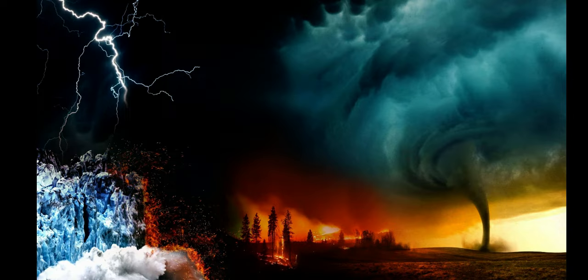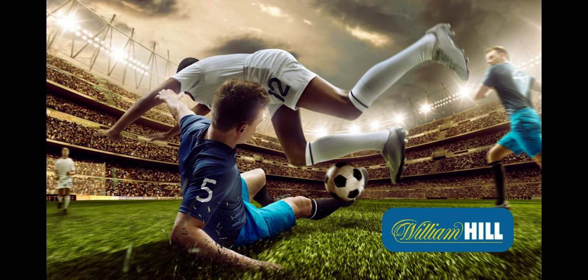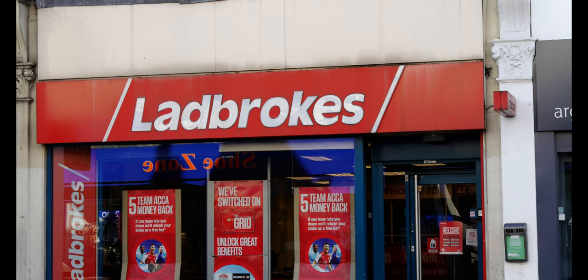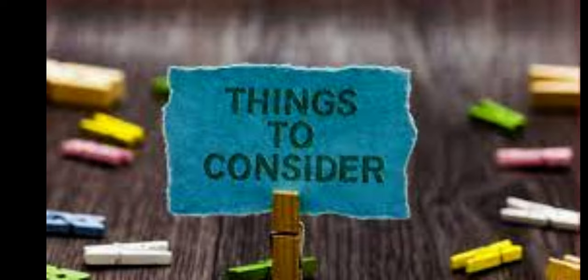Any type of contingencies like the weather changes, non-runners, information on that. Bookie bias. Now we know that, like in football, they do like certain trainers, especially with the wags talking a lot. So bear that in mind. Bookie bias is something, and then you could also consider inconsistencies of the horse. I mean, some will win and then run poorly for 10 races, then just spring another surprise out of the blue. So you might not be wanting to lay 50 to 1 on such a thing. So just consider that. Right?